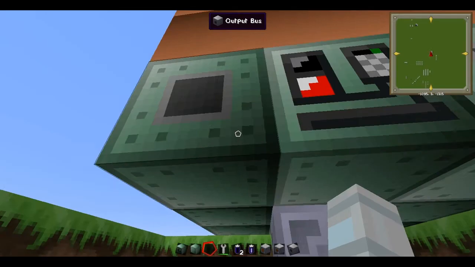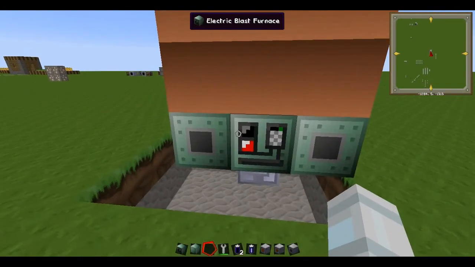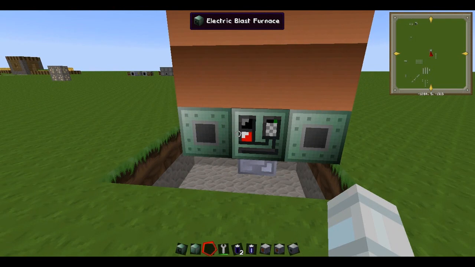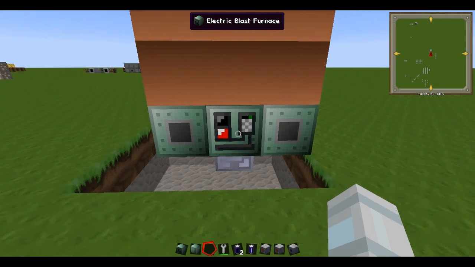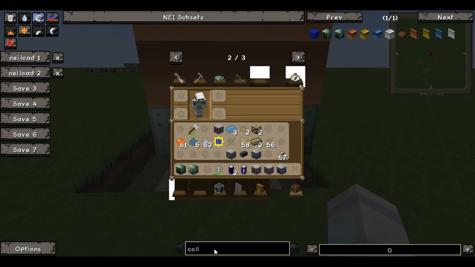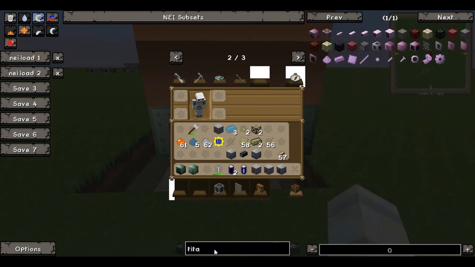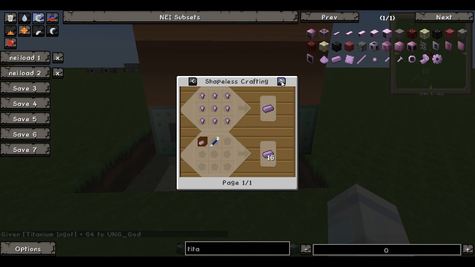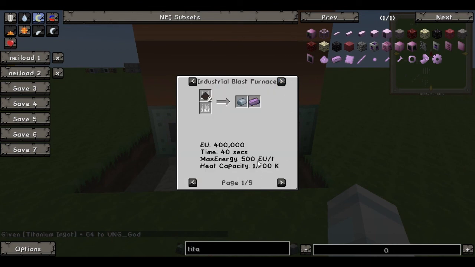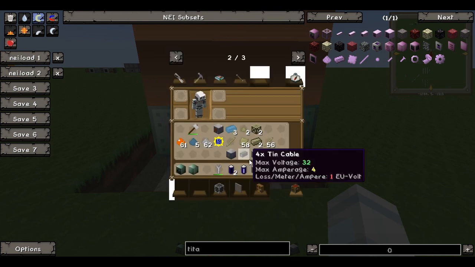And here you have our aluminum. With this setup, you can smelt aluminum and stainless steel and kanthal just fine. You probably don't need to overclock to make a higher voltage for a good amount of time. Let us see titanium, how much it requires. Titanium requires the same heat and the same energy as medium voltage, so you'll be fine for a good time.